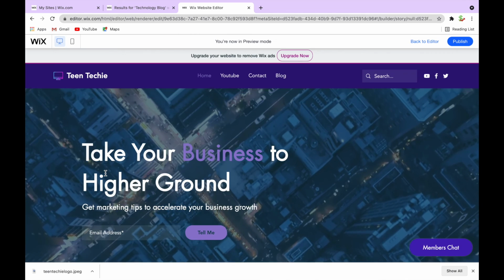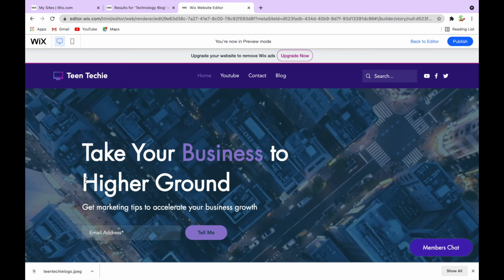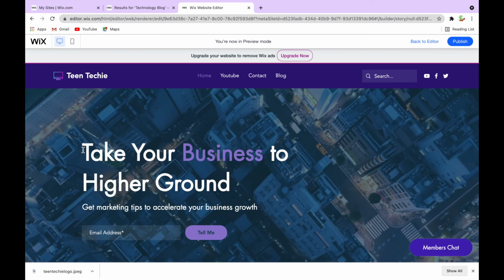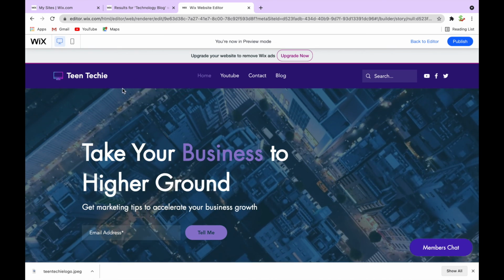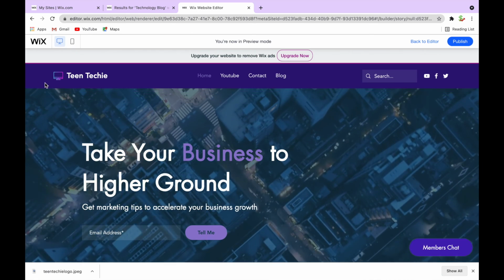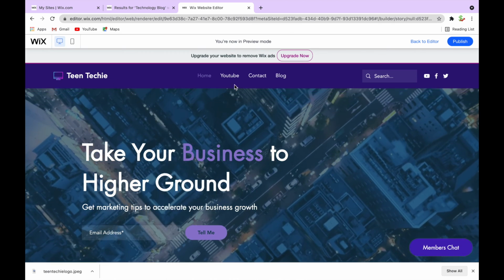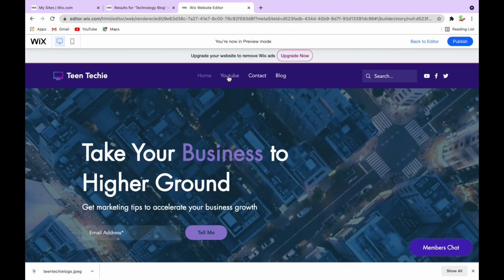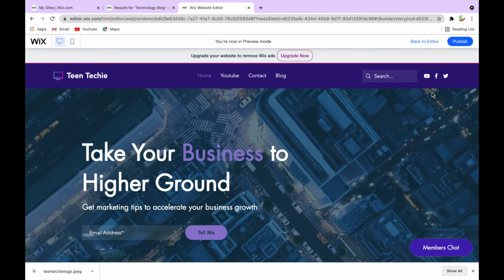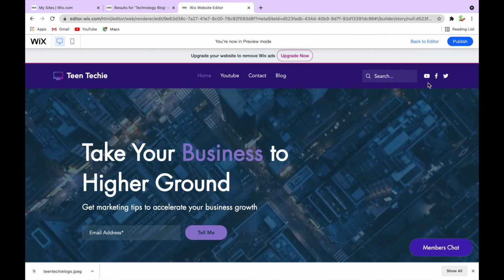So to recap, I showed you guys how to create your Wix website, how to select your own template, and how to create your own custom theme that runs throughout the whole website with just a streamlined font and streamlined colors. I showed you guys how to customize your own navigation bar with changing the background color, adding your own logo, your own website title, all of these different pages in here, and even how to add a little sub page, how to rearrange those pages, even how to link your social media so that if you click on each respective social media, it'll bring you to your social media page.